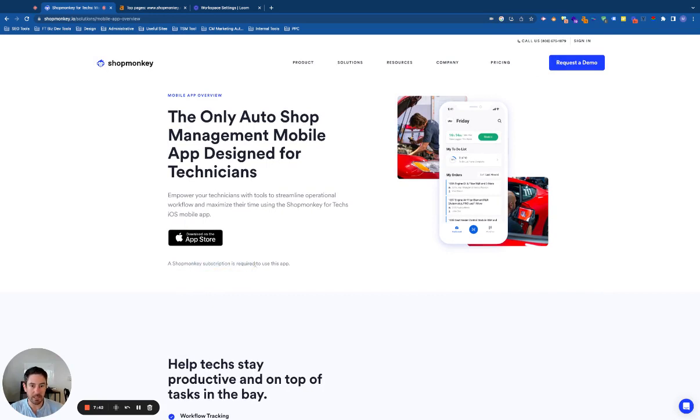I would guess, because this is basically an ERP for shops, that you can't just download the app and then pay through the app and get going. This is not going to be a no-sales-rep process. I imagine there's going to have to be a sales rep involved here. So why you would push someone directly to the app store right here, I don't know. You could have this below, just in case a current customer comes to this with their search and clicks this download.